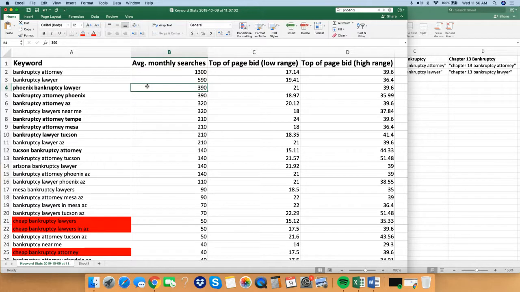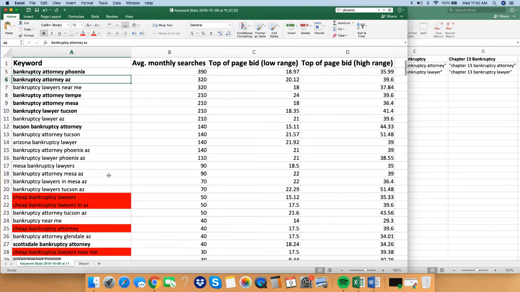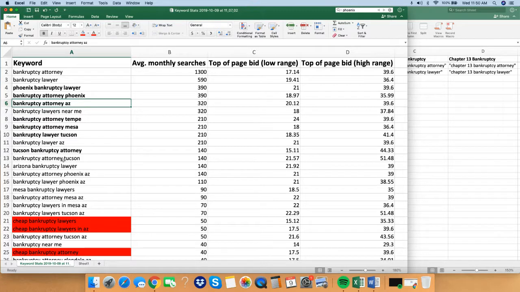Okay? So what this data shows me is that the way people search for a bankruptcy attorney in Arizona is through town-specific searches, which is very interesting. This is not something you find in every online marketing keyword niche. So people are typing in Phoenix, Tempe, Mesa, Tucson, etc. So I'll go through and bold all the areas that we want to go after. I didn't bold all of them; I'm just showing you the concept. So ultimately, when you're done, you will have bolded 100 keywords that you want to go after.